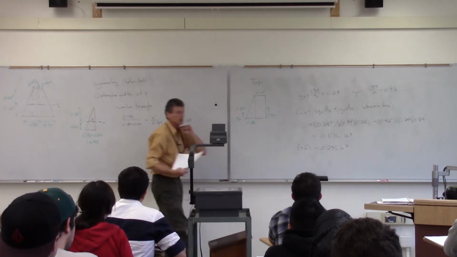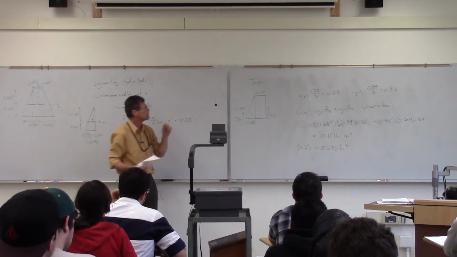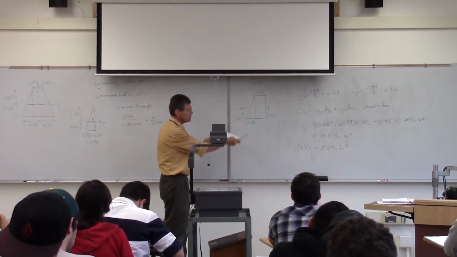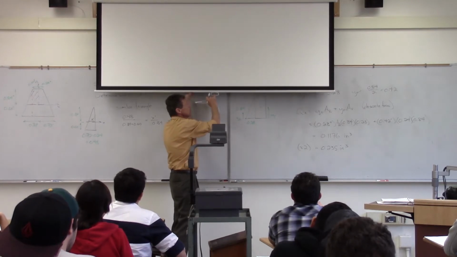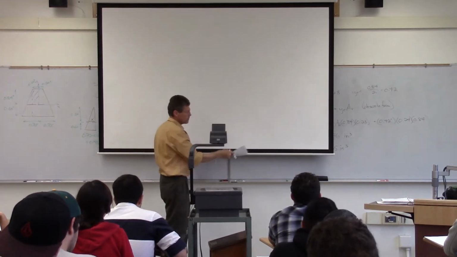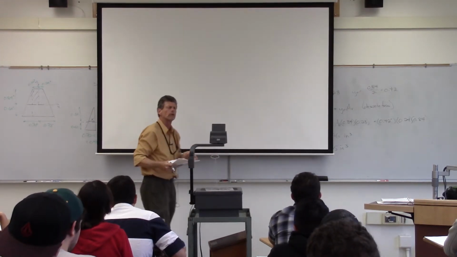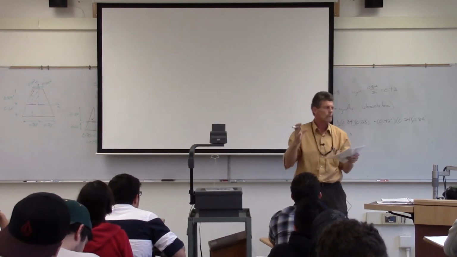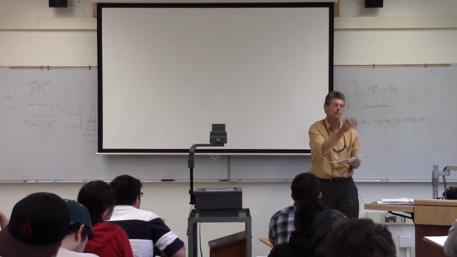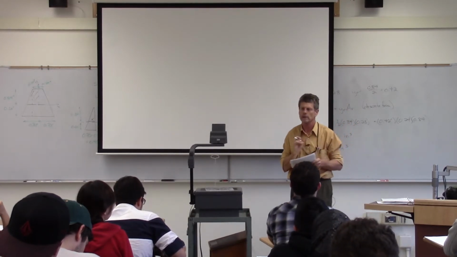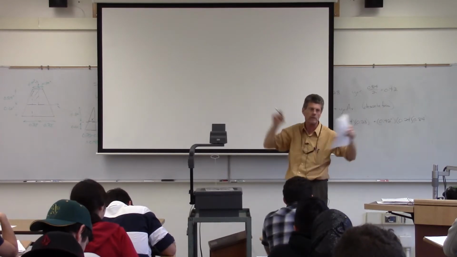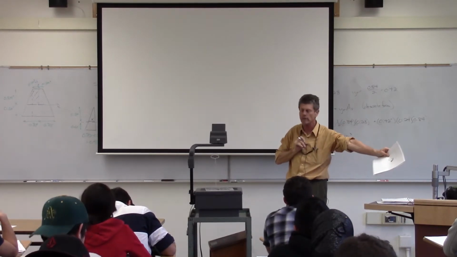So it'll be 0.235. And what does that mean if it's the same number? First, what we're saying is that the first moment of area will be 0.235 for the bottom also. What does that mean? The centroid, or the center of mass, will be in the middle there, because the first moment of area on this side is the same as the first moment of area on that side.